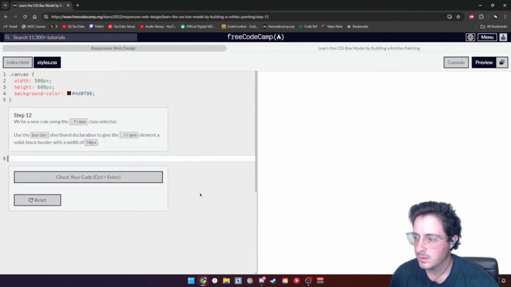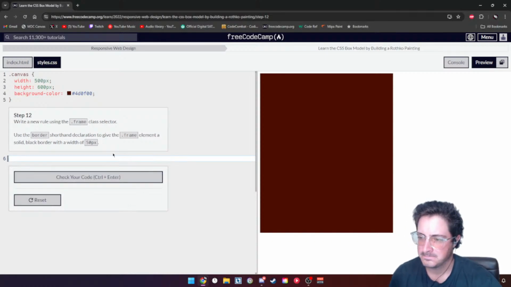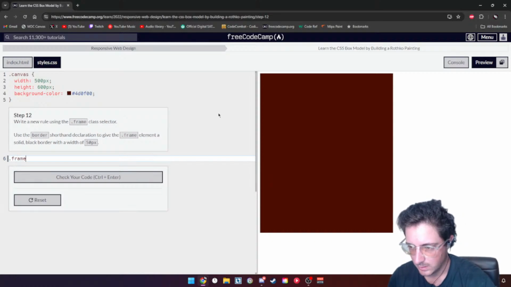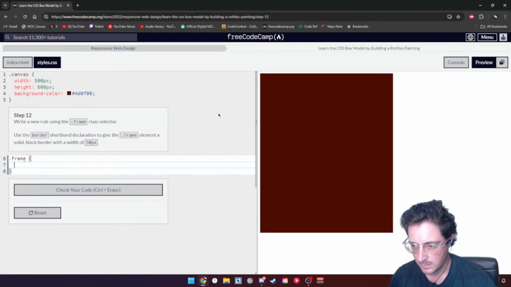Whoopsie. Add a new rule. Frame. Border. 50. Yes.